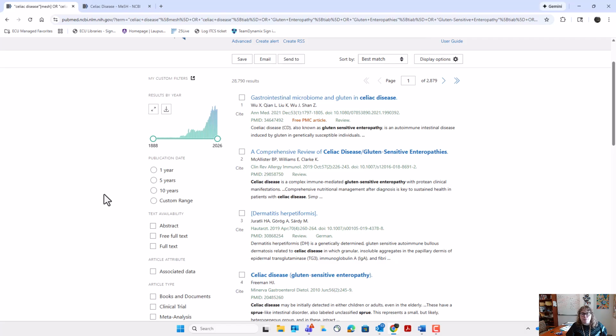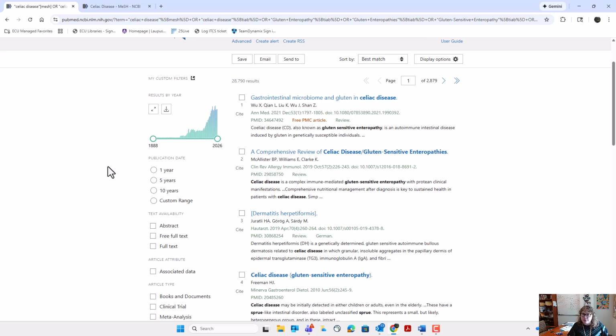So, for the purposes of a lit review, you might say, okay, we'll just do the last 5 years. Or perhaps the person wanting the search wants to know the latest evidence on the topic. So they want 5 years or just the past 1 year of anything coming out on celiac disease. But typically, unless there's a good reason for a systematic review to limit it by a date range, for example, if it's on something to do with the internet and the internet didn't really come out until 1993, you could limit your search results back to 1993. And that's something that you and the authors can write into the methodology, explaining why you chose that date range.